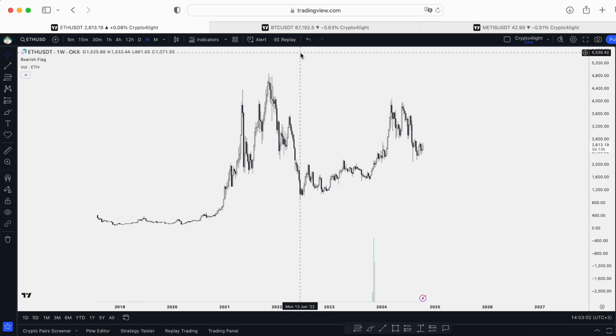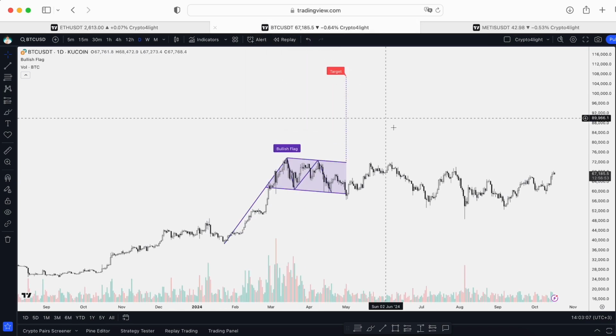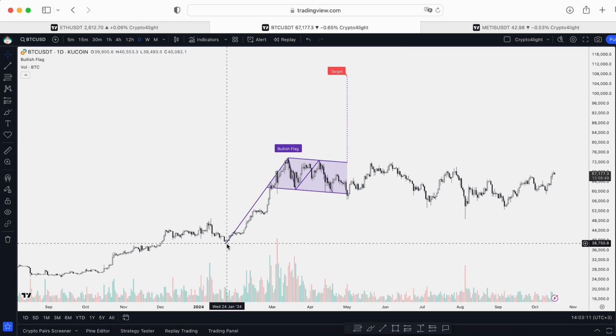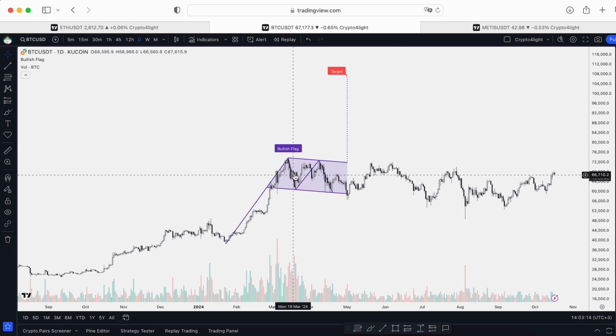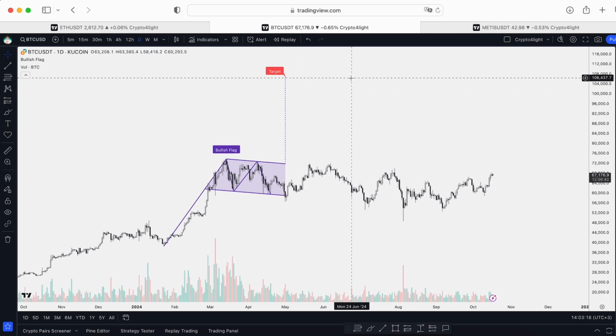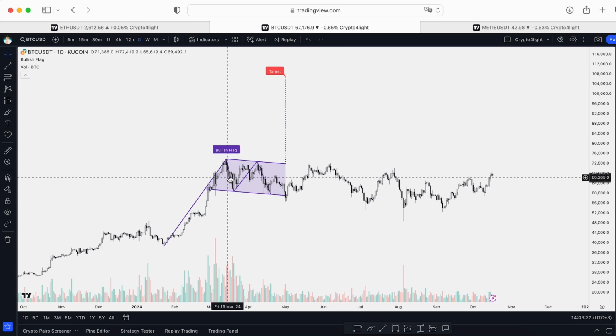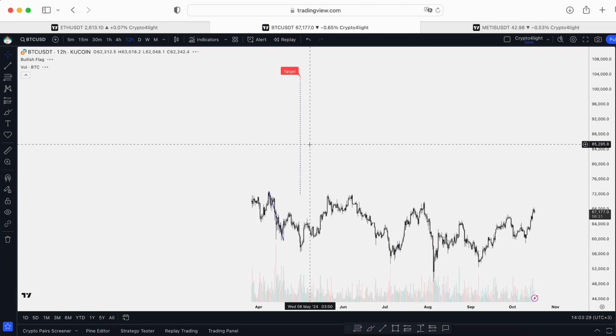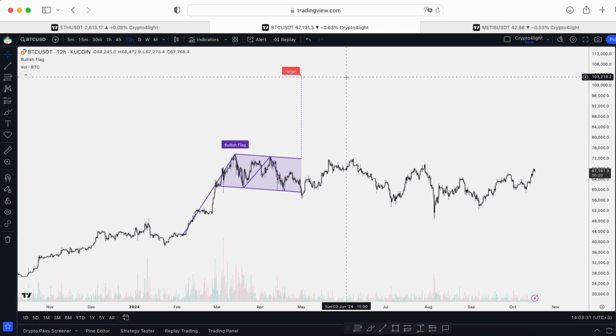And also, by the end of this video, I would like to show you the hopium for everybody now on the Bitcoin chart, daily time frame. Here, since January 24, there was an impulse. It formed a flag, a bullish flag, and the target should be around 106K per Bitcoin based on this indicator. A bullish flag on the daily time frame. If we even switch to the 12-hour time frame, the target is still the same, but yes, like 103K.